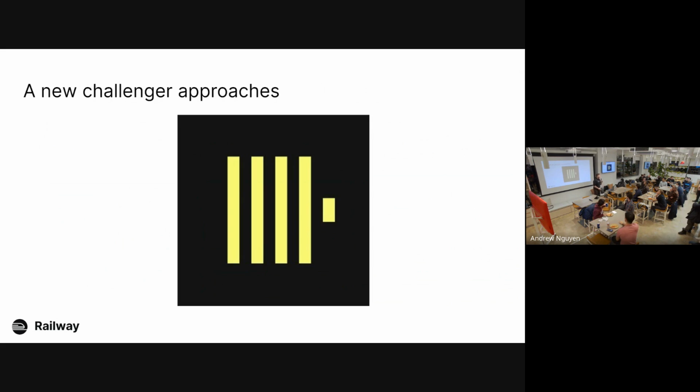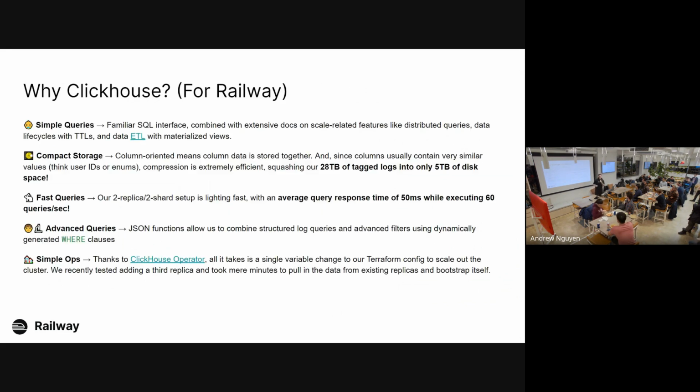We started looking into a number of different options for sharding out our database infrastructure, but then we tried out ClickHouse. Greg was the one who actually suggested ClickHouse after he saw a number of customer testimonials, and we were like, that doesn't really work. But then we tried it. The cool thing was we were able to get the performance that we wanted when we did move into ClickHouse.